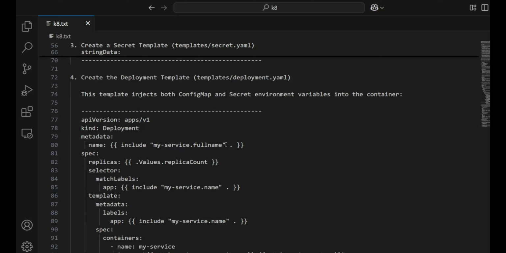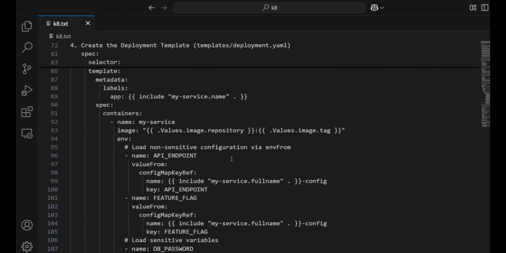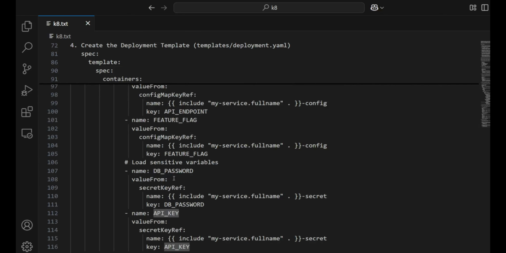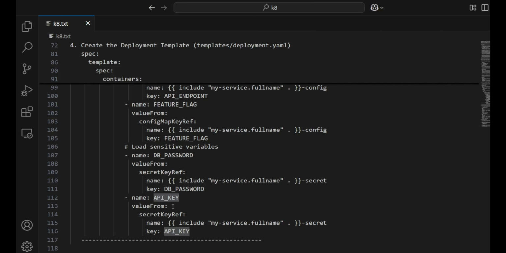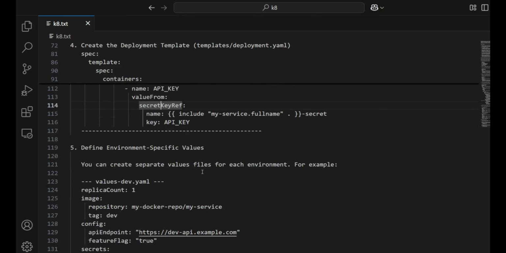What are our main manifest files? The deployment manifest file is there, right? If you see here, this is our main manifest file. Okay, and straightforward, I'll come here. See, you have your config maps which have been defined here, whatever API endpoint, feature flag, all those things, and then you have the database password. So even for the database password, this is the secret reference. Through this string, you are telling that I'm storing application-specific secrets here. Okay, and then you have these environment specifications.